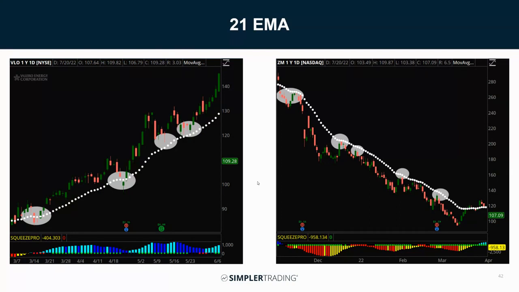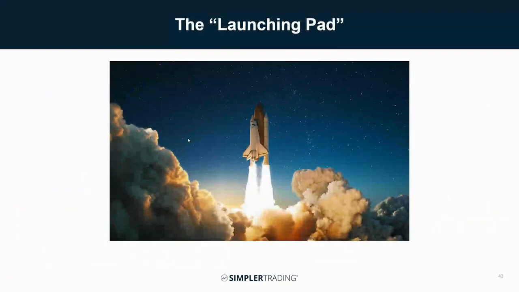So for bearish trends, like zoom to the right, you get the flush. We want to short those at the 21 EMA. Right? That's the ebbs and flows of a downtrend. And then to the left, you can see the ebbs and flows of an uptrend. We consolidate at the 21 EMA. We rip off it. We pull back to it. Right? We always come home. We rip off it, come back home, come back home.